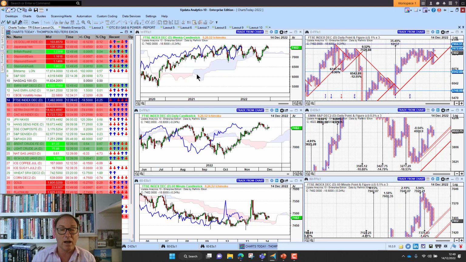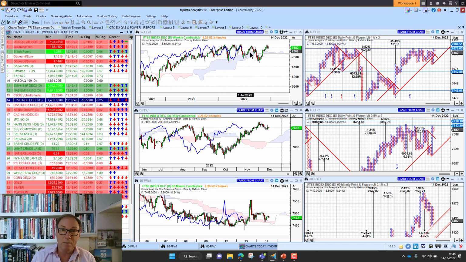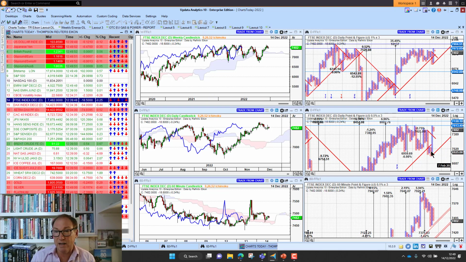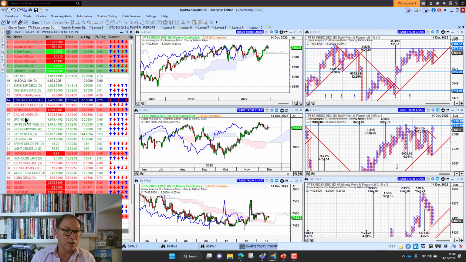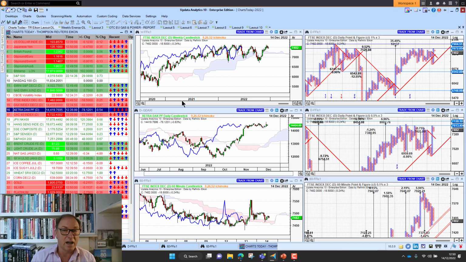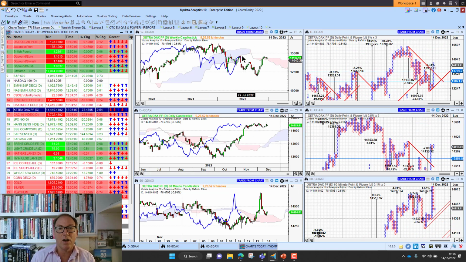FTSE is down. The FTSE future is down 0.25, still knocking on the door, trying to make a new high. Maybe in 2023 we'll see that. We get a new thrust on that column there. That will be pretty significant. And we're seeing in Europe the DAX down 0.5%. So again, just hitting the buffers on the long-term chart, hitting resistance there on the lagging line and on the price. So that's quite key.